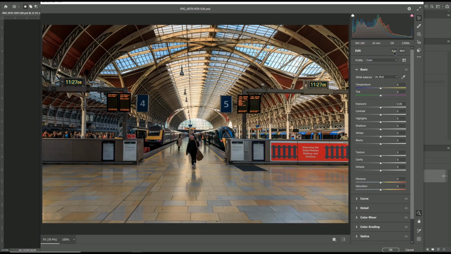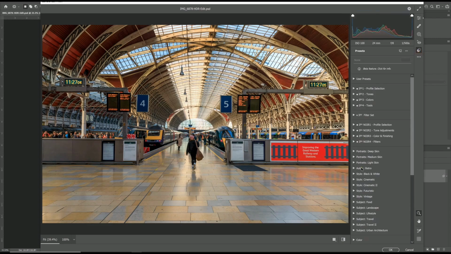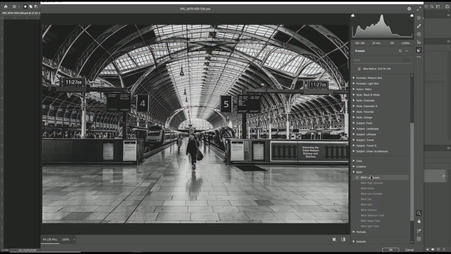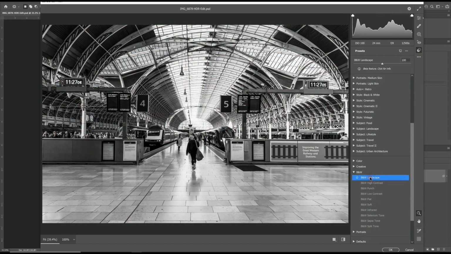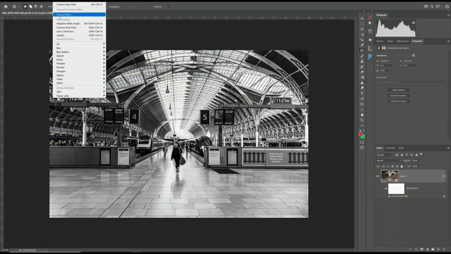So let's go back a couple to the original image, and let's suppose that what I do is I just do auto and it's moving sliders. Okay, it's made some changes to the image, it's boosted the colors, it's boosted saturation, it's opened up the shadows, opened up the whites, pulled down the blacks. If we then go back to the presets and I go back down to my black and white and we click on landscape again and we'll say OK to that.